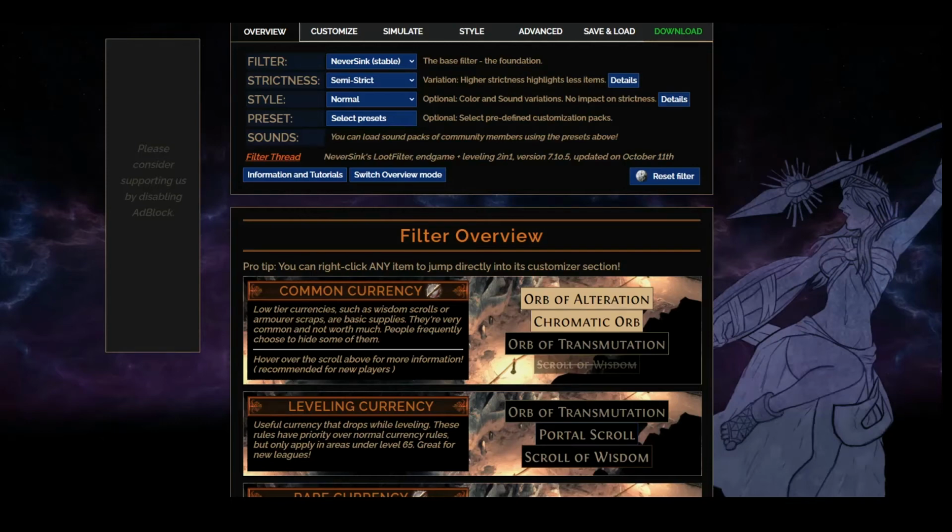Hi there. This video and the accompanying written guide are intended for intermediate to advanced players. If you're more of a beginner, or if it's your first league playing SSF, a general rule of thumb would be to use NeverSync's semi-strict filter and edit it from there as you learn more about what you want and don't want to see.